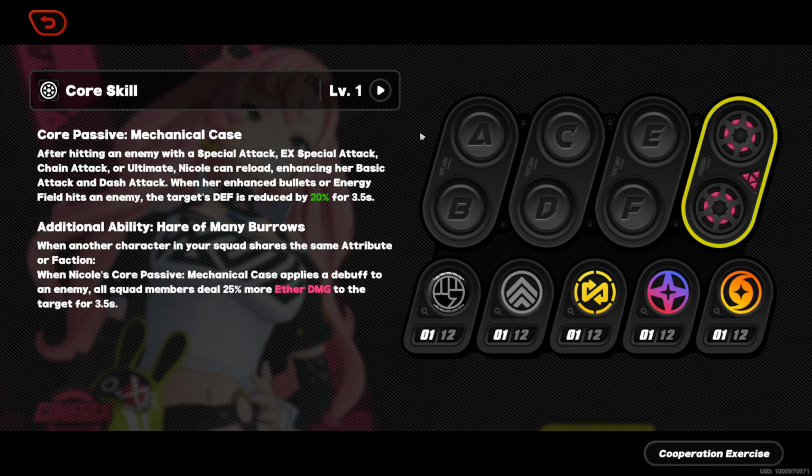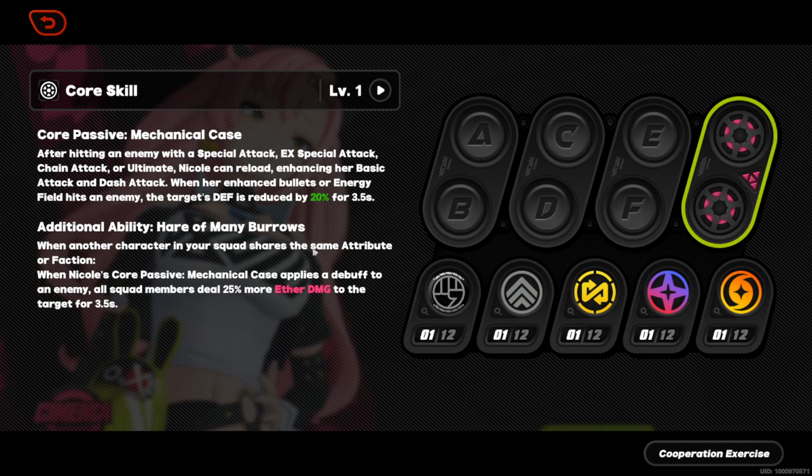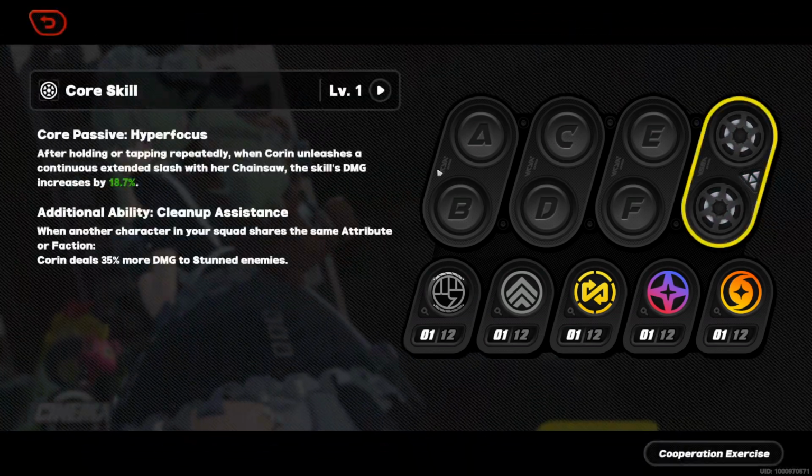Now, you would have to actually run this as a test, because I don't know if this means that whenever the passive does trigger, when it says all squad members, does it mean all squad members in general or all squad members only in the faction or same attribute? So it's really, really hard to say about some of these characters.